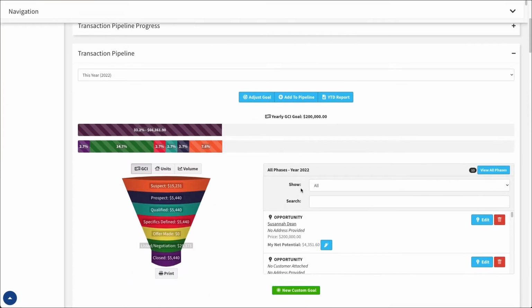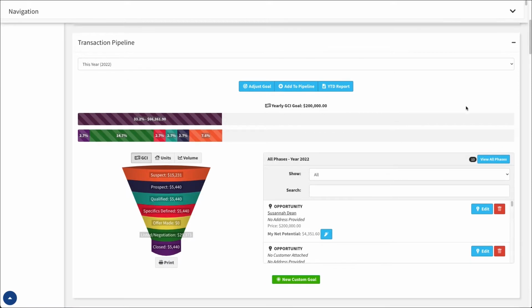Now in my case, you can see I have the transaction pipeline section right here, so right up toward the top. And what this allows me to do is keep track of all the transactions attached to my customers and what phase of the sales pipeline they're in. So I won't get too deep into the weeds with this. We'll just take a look at the high level, and then you'll be able to get in there and work with it as you'd like to, and learn it that way. I'm doing my best not to get too technical with any of these explanations.